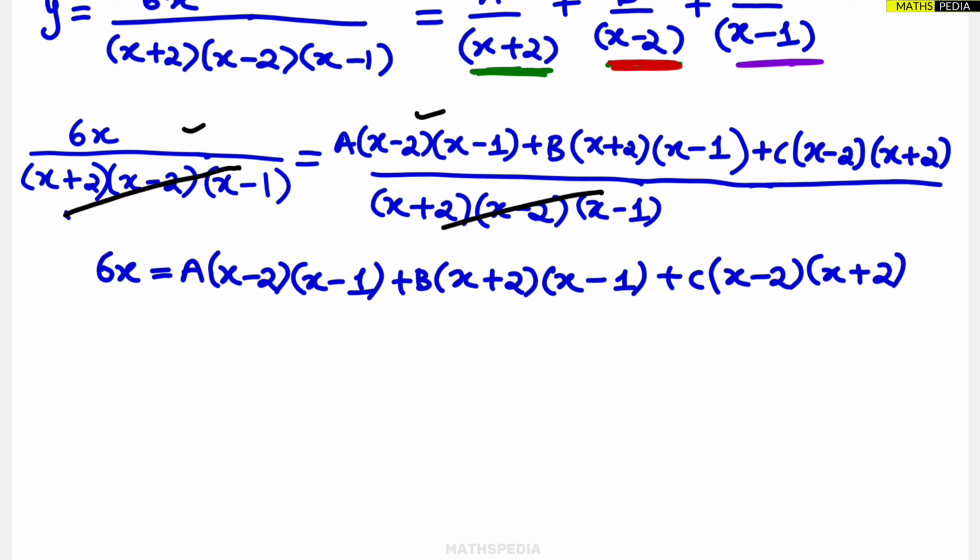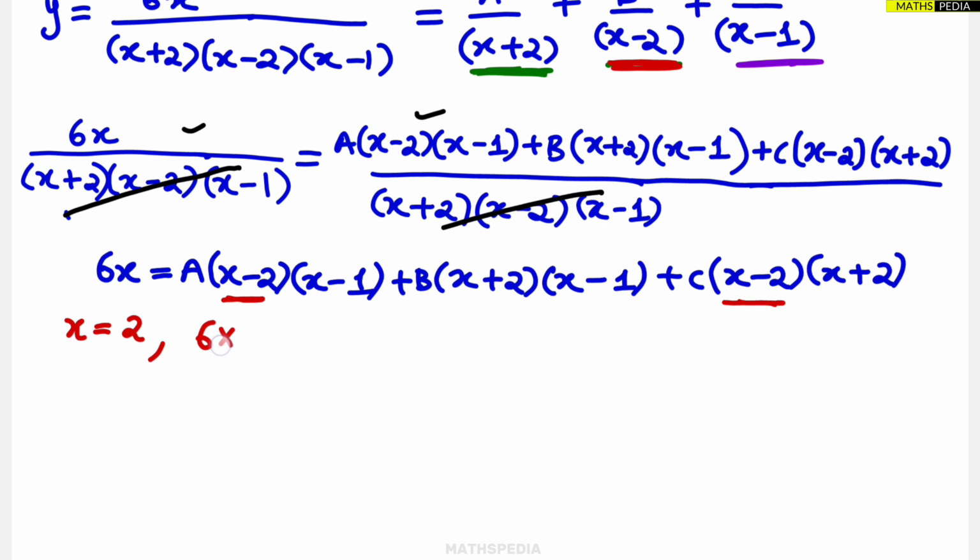So what are we going to do? See, what common things can you observe? Here x minus 2 is there, and x minus 2 here also is sitting, correct, in two places. So I can eliminate a and c by putting which value of x? If I put x as 2, then what happens? This entire thing will be gone, because here 2 minus 2 is how much? 0. And 0 into anything is 0. Only the b part will remain, because here if you substitute 2 you won't get 0, right? So I'll put x equal to 2. On the LHS also I have to put x equal to 2.